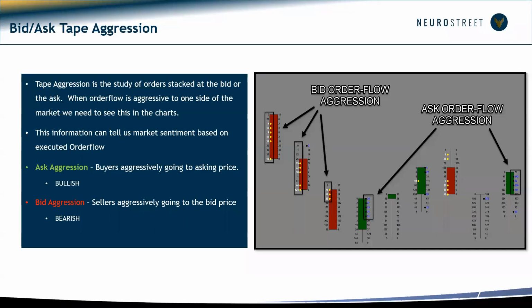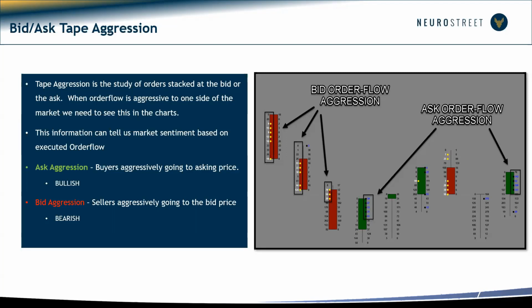So I like to call this, some people call it footprint charts. Some people call it order flow charts. I like to call it tape aggression because we're measuring the time and sales, which is the tape. We gotta kind of strip through the marketing jargon here and think about what is it really telling us. I think that really helps build better belief systems around why we look at things. And it also helps us learn the proper way in which to understand the information. We're measuring the time and sales. We're not measuring footprint charts or order flow charts. It's time and sales, okay?